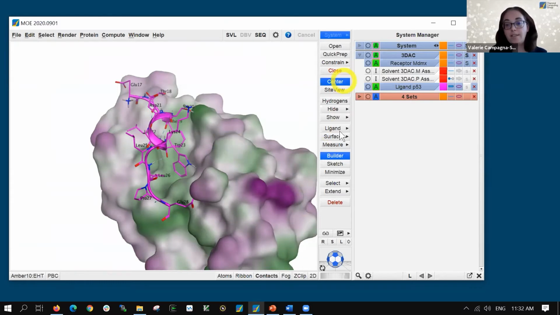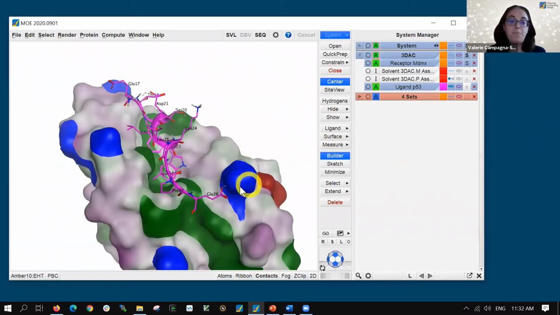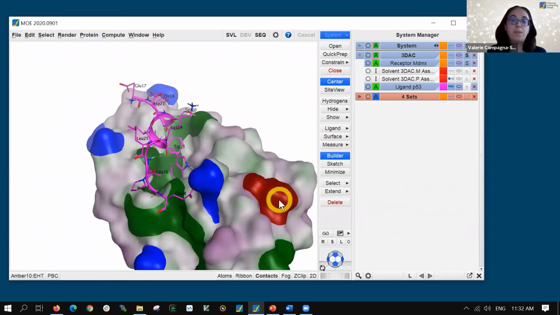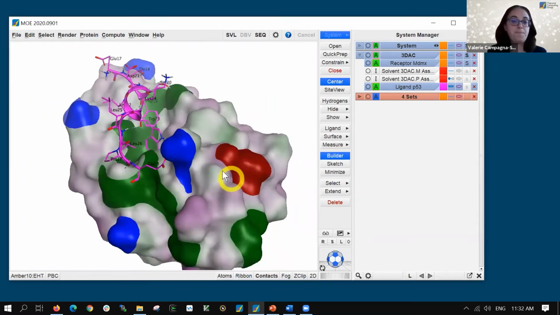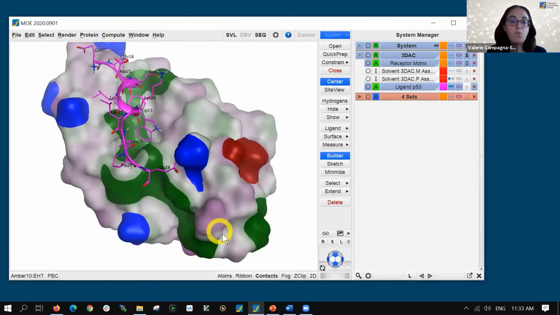And so what I'll do here is I'll go back to my surface menu and I'll select the protein patches option. The protein patches will generate three types of patches: green patches, which are regions of excess hydrophobicity; blue patches, for example, here, which are regions of excess positive charge; and red patches like this one, which are regions of excess negative charge. So here they were simply drawn or mapped onto the existing protein surface. And so I can see that some regions, for example, this one that was pink, it's not significant, right? It's not very charged. And so it's not colored with these patches.